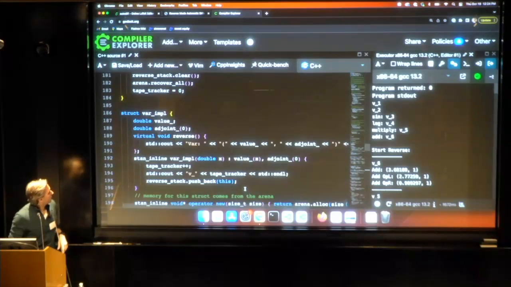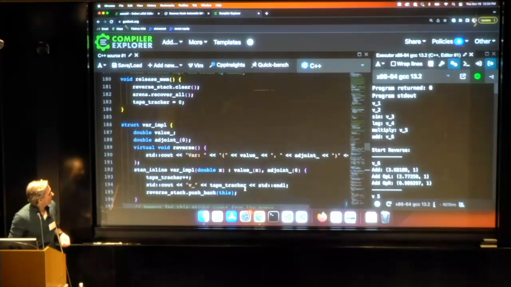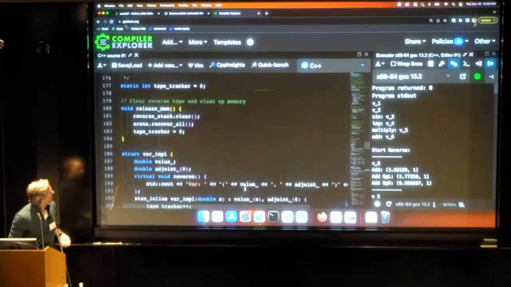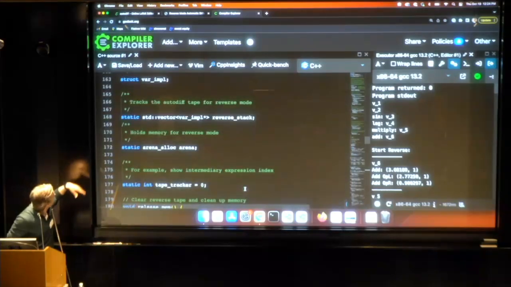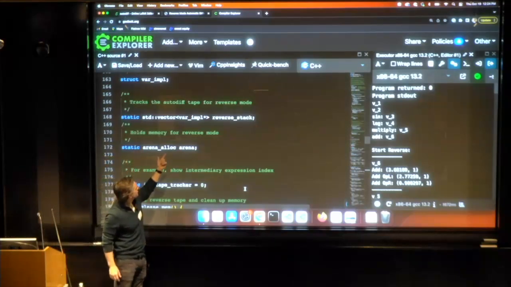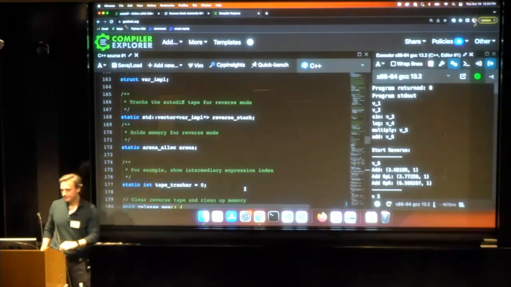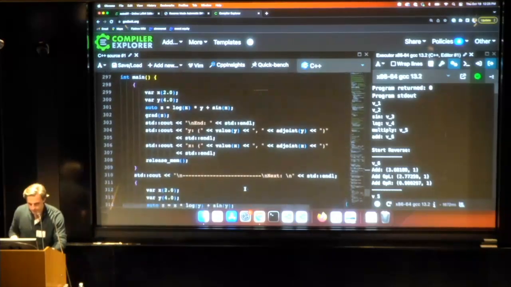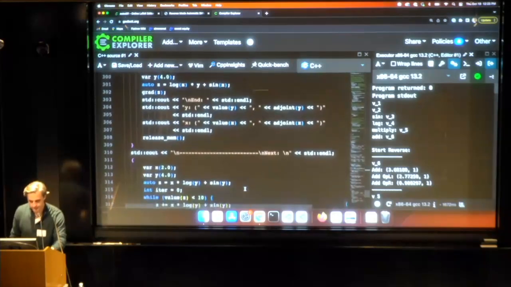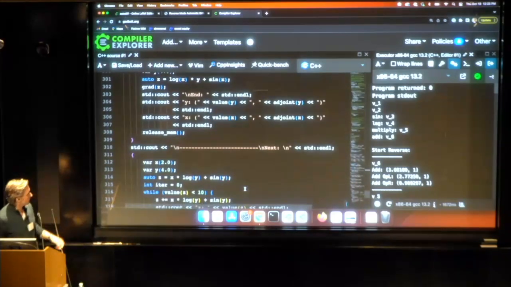Which feels like a lot, but honestly it's a very nice and concise way to do reverse mode autodiff. You can see here, arena. I'm not going to go over the actual arena allocator. I think it's out of the scope of this talk. It's 160 lines, so it's not that bad looking. And then the actual reverse stack is just a std vector of pointers to those var implementations. If you can understand these 300 lines of code, you will essentially understand how all of Stan math works and how most autodiff libraries actually operate, which is pretty nice.